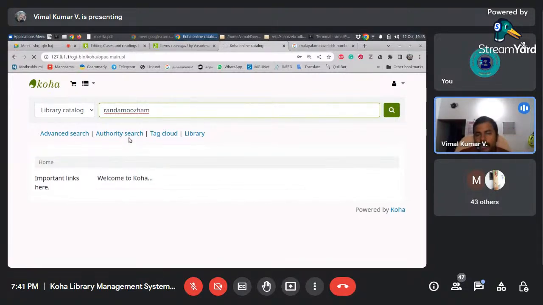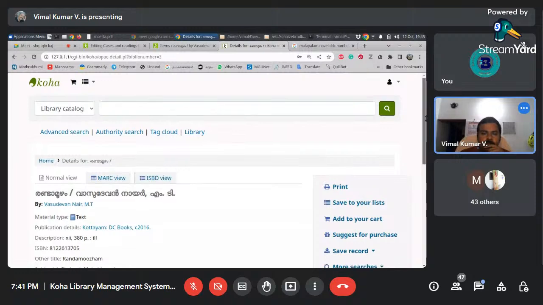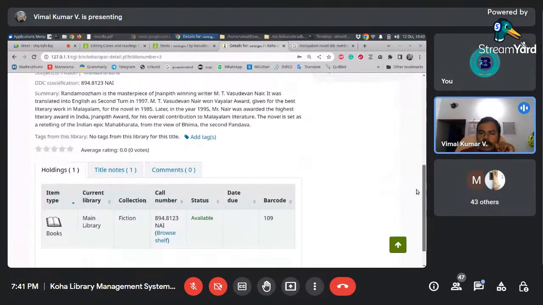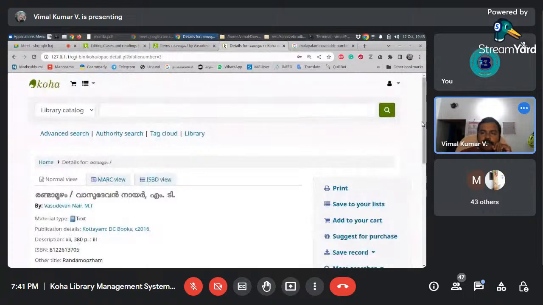We have already given their title in Roman letters. It will work. This way we can catalog books in regional languages.